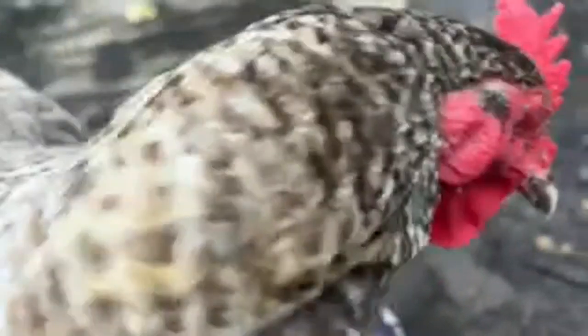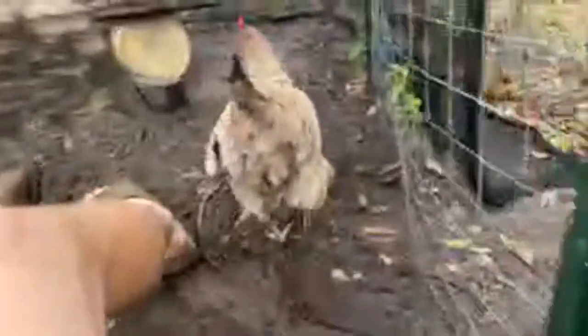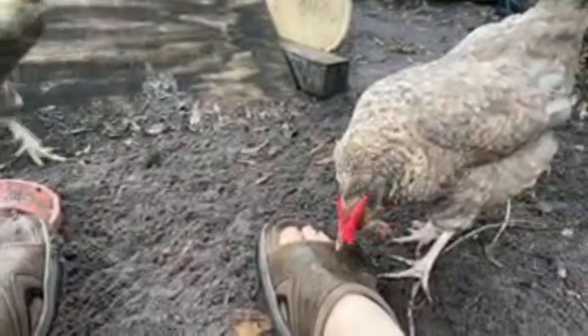Uh-oh, she likes to go for moles. I got one on my neck that she'll just try to rip off. She's flicking her head a lot. I hope she's all right. Her ear might be messing with it. She seems pretty hungry. I better go get some food for her.